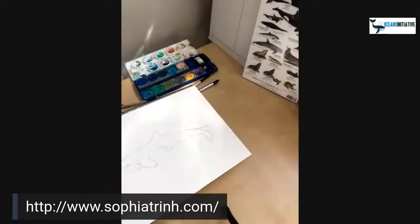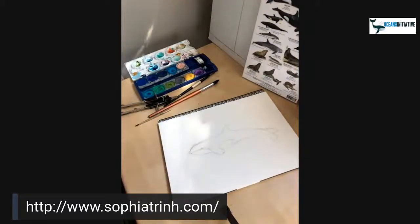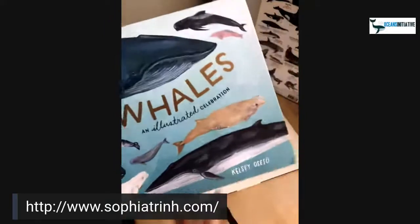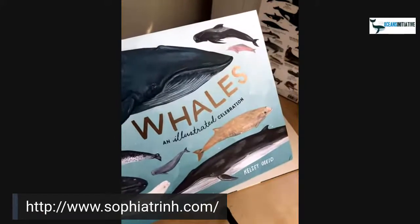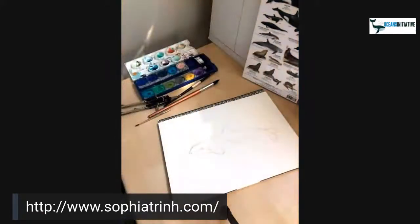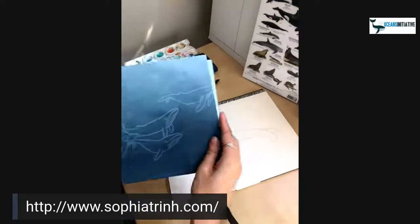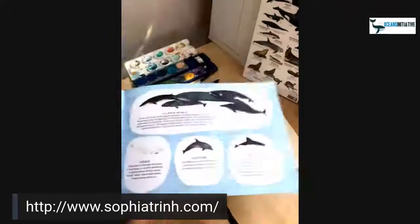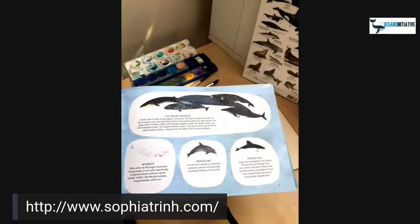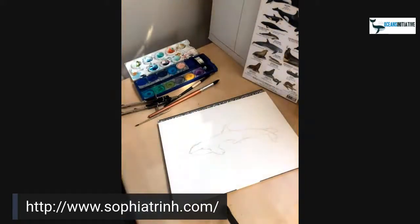Wow, that's so fascinating. I didn't know that. I'm going to add that to my knowledge of whales, which I am trying to learn more about. I bought this book when I was in Langley at the Whale Center in Langley, Washington, on Whidbey Island, and this is another artist that I really admire. And she just goes through all the scientific names and all the different tails too that you can identify in the water. I have that book too. It's a great book. It's a really fun book, and I always enjoy reading more and more about whales.